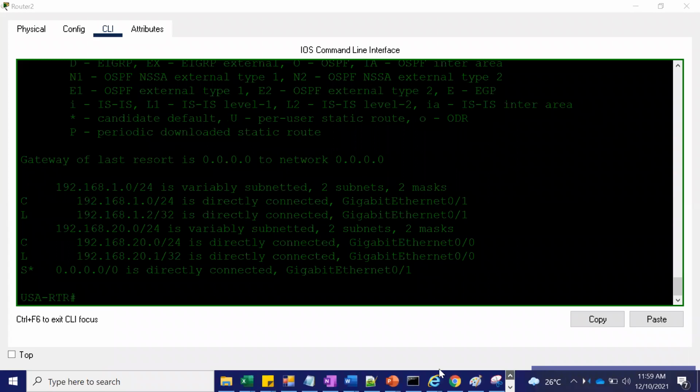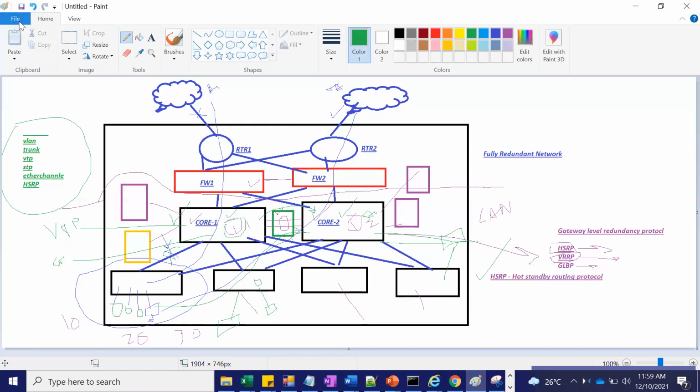So for the internet, if you go here, see, generally for the internet, what will happen? Let's say this machine wants to go to the internet, Google.com. Google.com has some public IP address. It will go to the router, and the router will see this IP address. Is it in my routing table? Do I have some manual entry? No. Then it will send it directly towards the ISP, where we will have the 0.0.0.0 route towards this ISP.